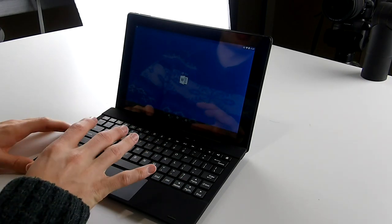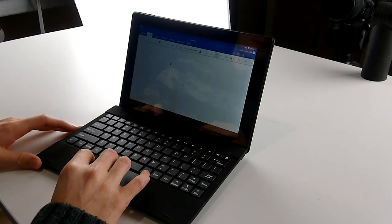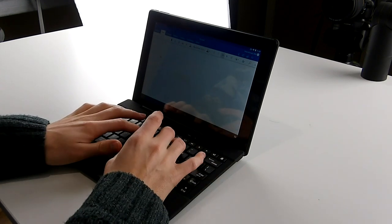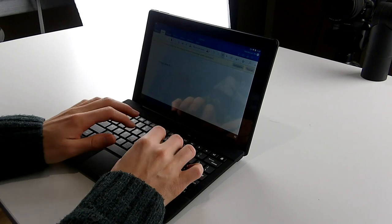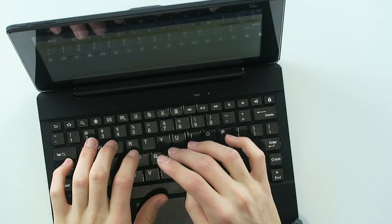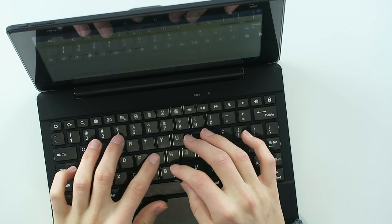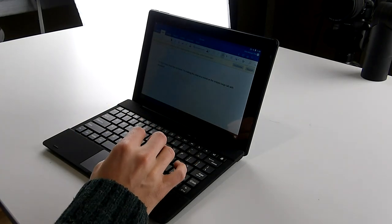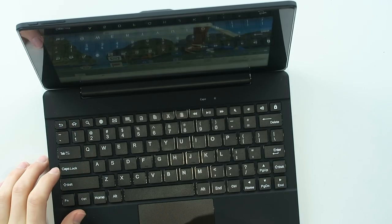It has Word pre-installed, which means this can be perfect if you're a writer and you want to write something. The keys are a little close to each other because it's a small keyboard, and I'm not really used to typing on a small keyboard. It's also QWERTY and I'm not used to QWERTY. But after a while it gets a little better — you have to get used to it. The keyboard is pretty small, but it does have shortcuts.